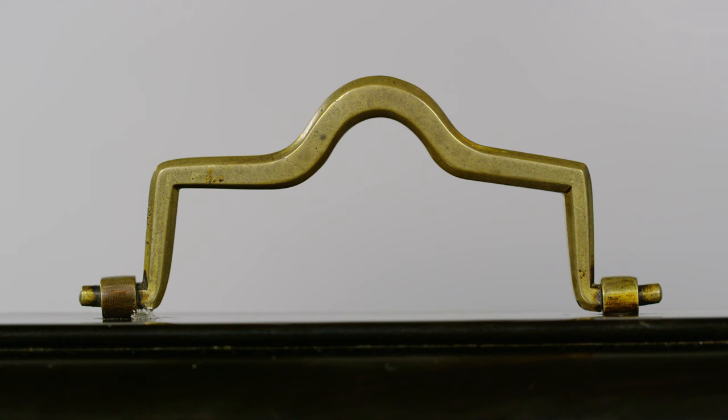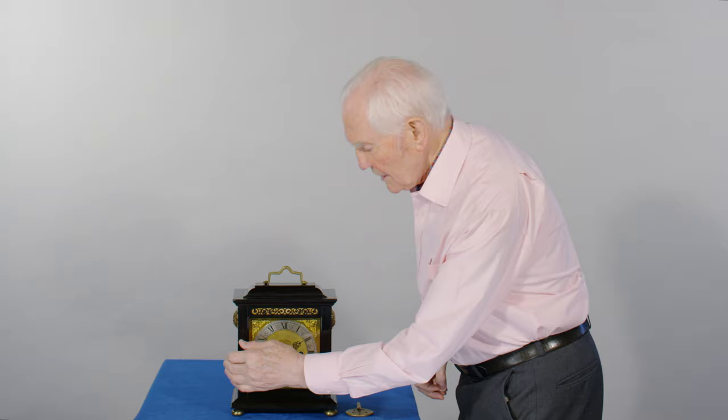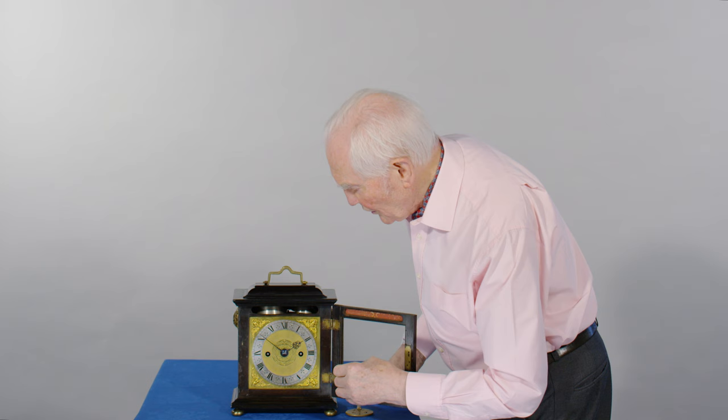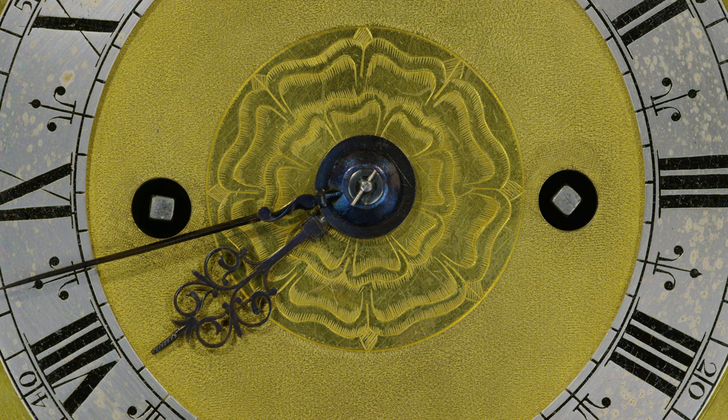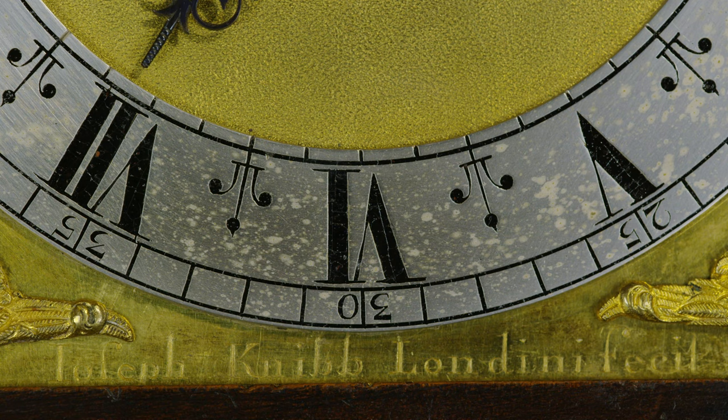The carrying handle must have been one of the simplest handles that ever graced a Nibb clock — just quiet simplicity and does its job. The dial is beautifully engraved with the Tudor roses in the middle, but it's very small in comparison with a normal phase one Nibb. Joseph Nibb is known for the beauty of his hands — look at this beautiful hour hand, the swirls, it's just beautiful. And here's the signature on the bottom of the dial: Joseph Nibb Londini Fecit. Of course, there are no J's in a Roman alphabet, so J is replaced by I.